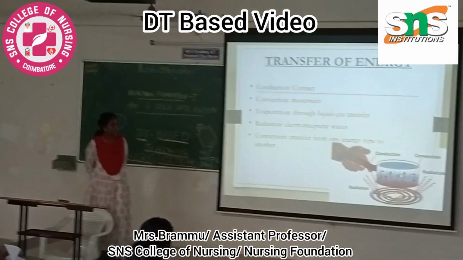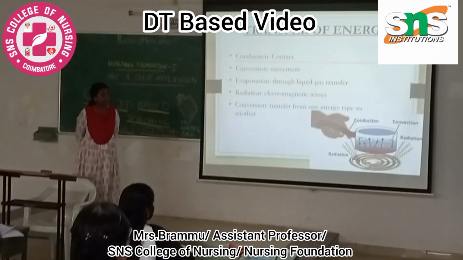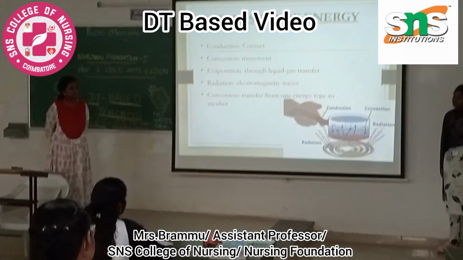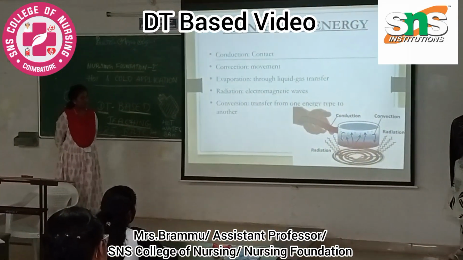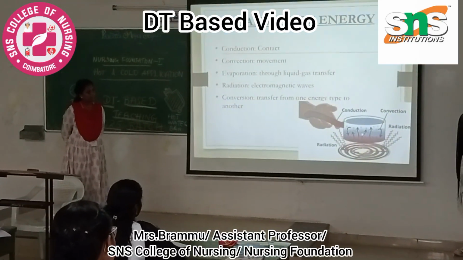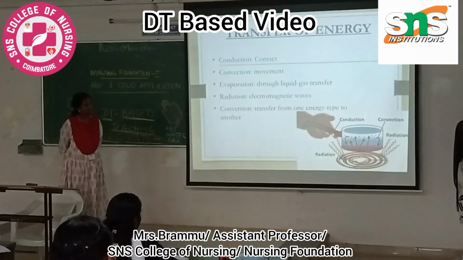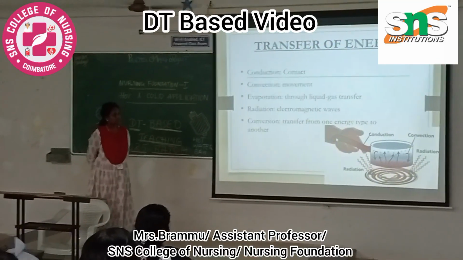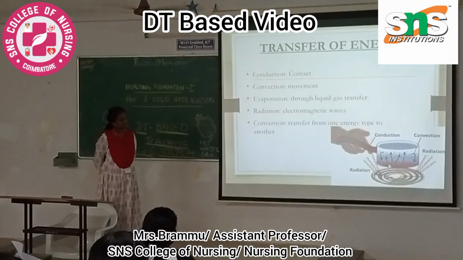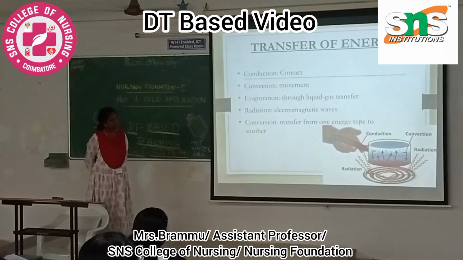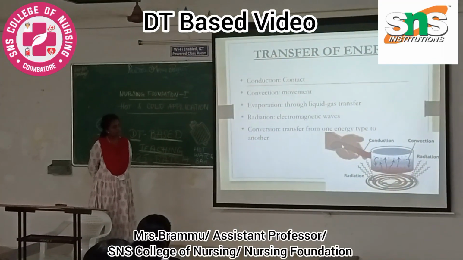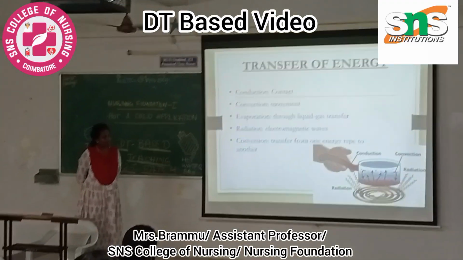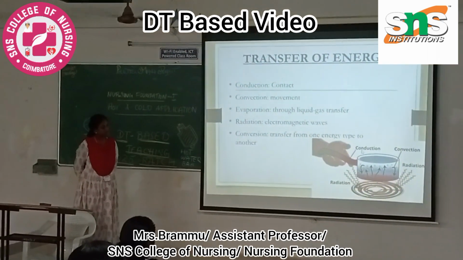So here you can see an example of a vessel heated against an electrical coil. Again, the water is going through certain processes and it is being warmed or heated. What happens in conduction? The heat is being transferred from the vessel to the handle. So the heat is being generated and transferred to the vessel handle and it is being heated, where it is transferring from one object to another object.